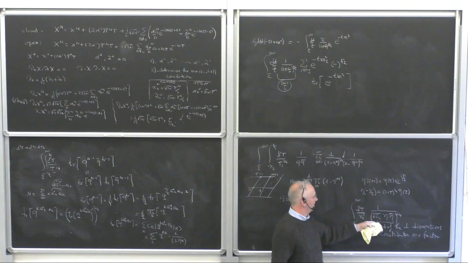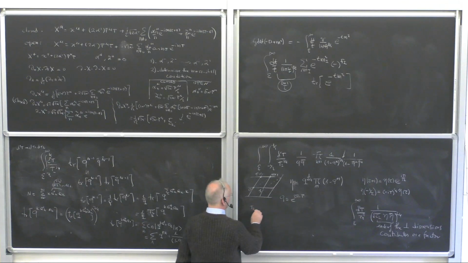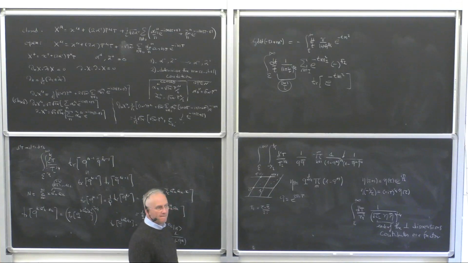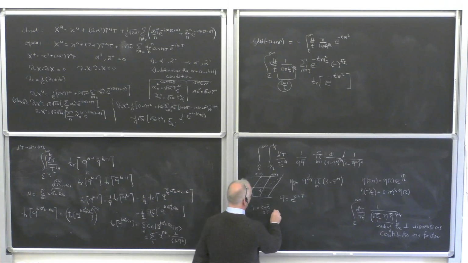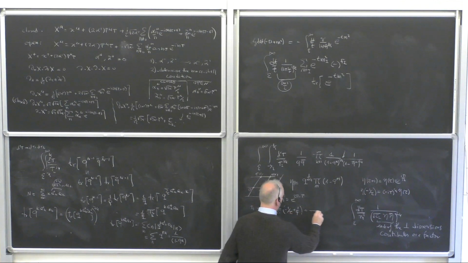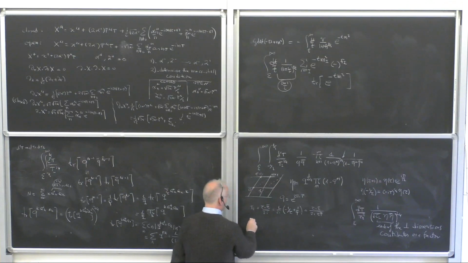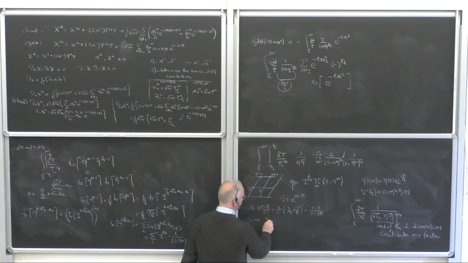This one I don't prove, but the rest I can prove easily. Because what happens to tau 2? Tau 2 is tau minus tau bar over 2i. So if I let tau go to minus 1 over tau, I get 1 over 2i times minus 1 over tau plus 1 over tau bar. Put it in common denominator, and you see that on top you get tau minus tau bar. So in other words, tau 2 goes to tau 2 divided by tau tau bar.